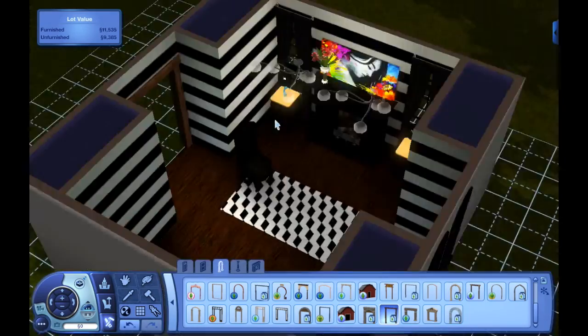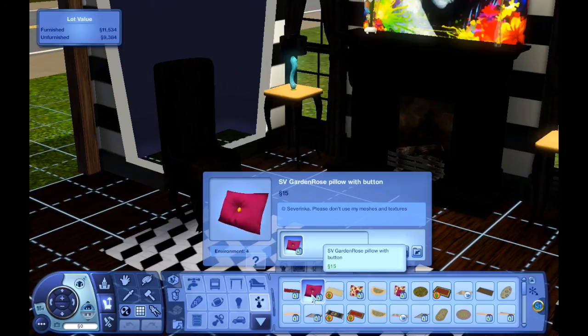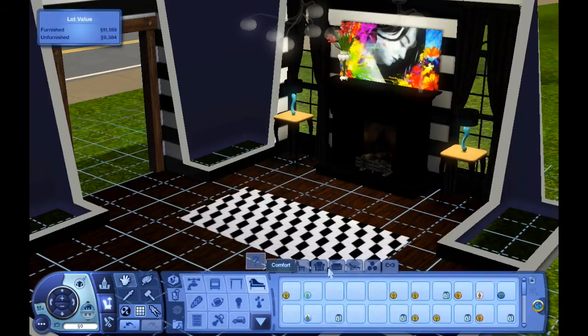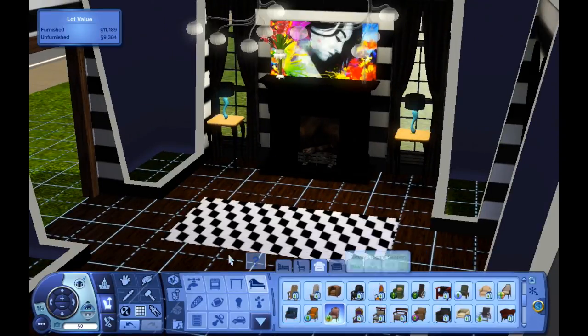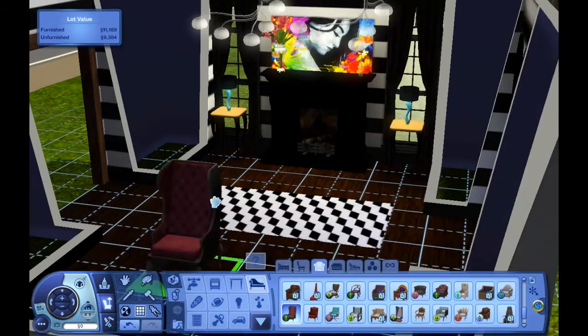And now I'm just adding in hallways and an archway, and I had to move the house to a different town because it was way too dark, so that's why the screen just flipped over a little bit. Now that we're in this new town, it's a little bit brighter. It's still not completely bright enough, so I do have to add in some more lights.